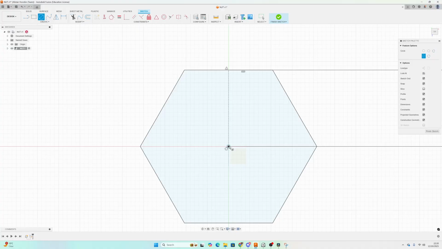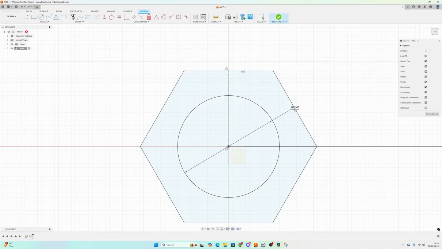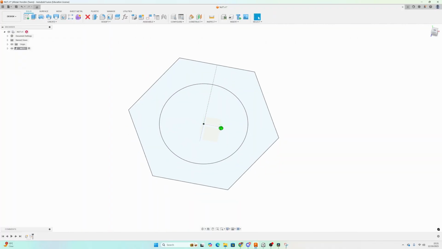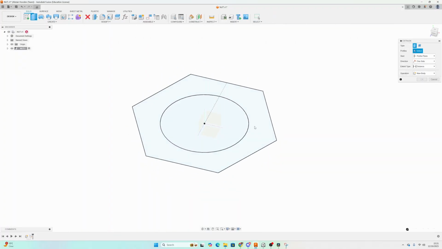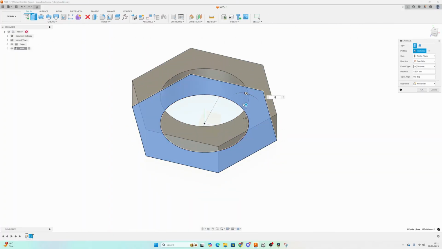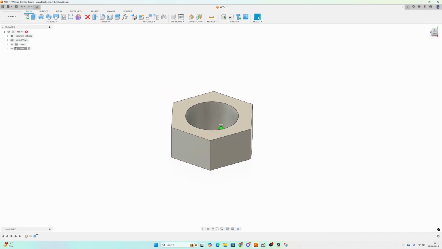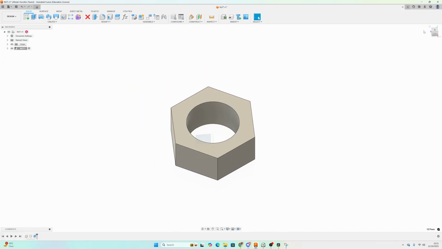And then after that, I'm going to go select center diameter circle, make sure that construction line isn't selected, and then just make a circle like so. Now it doesn't have to be 12mm, and you'll see why later. I could change it to 4mm, but we will see why it doesn't really matter what diameter this circle needs to be. So then after that, you can finish your sketch and then extrude this plane upwards by 8mm.